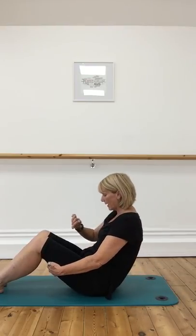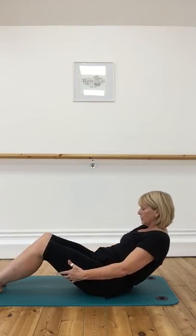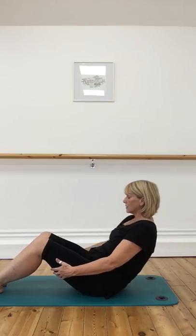Breathe in to hold it. Now use these tummy muscles to draw you back up. Keep the C curve and lengthen. Inhale, exhale, breathe in to hold. Use these tummy muscles to pull you back up again. Keep the C curve and lengthen. Do one more, breathe in, breathing out. Breathe in to hold it, breathing out to come back up.